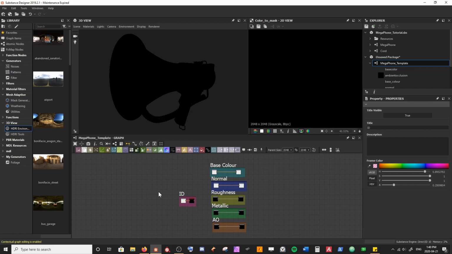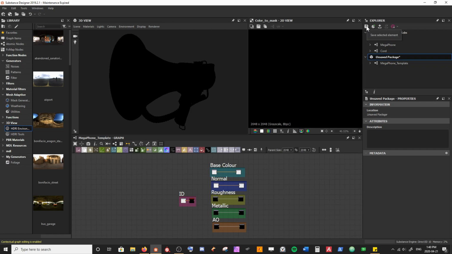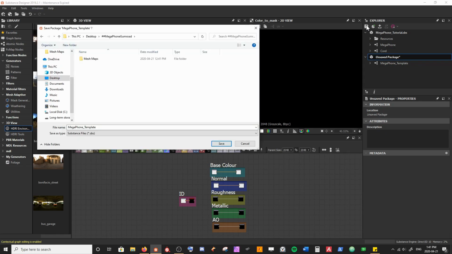But now that we've got that done, we're going to need to figure out how we can actually implement this into our future projects. How do we actually get this into Substance Designer and say, hey, give me this option for this setup the next time I want to create a new graph? And so in order to do that, we first need to save this. So again, I'm going to come up to my package, just going to want to save it. And we're going to need to figure out a place that we want to save this in.